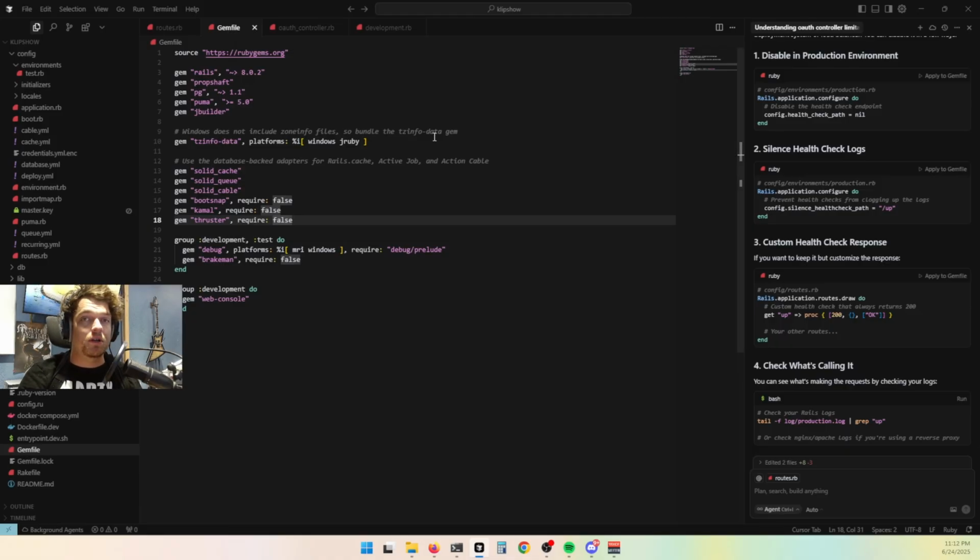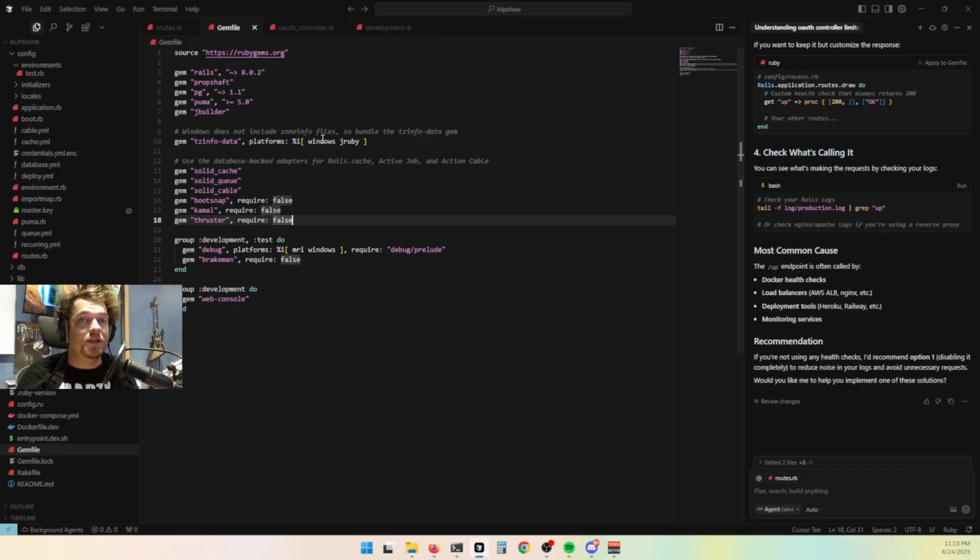All these gems here are what Rails has created by default when we created our project. I've cleaned up a lot of the comments and some of the gems that we won't be using to make it as simple as possible. There are three sections to our Gemfile that we need to be mindful of: the two in these group blocks here, and the ones outside.